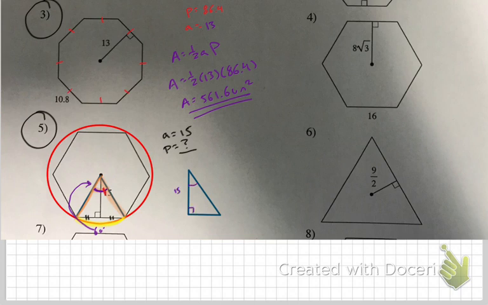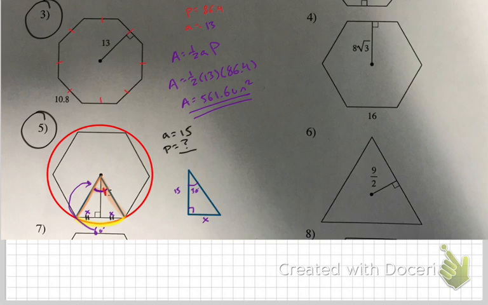I know that this angle right here is 30 degrees. And if I find this, which is this side right here, and they're both the same, I can find the perimeter of my hexagon. So when I look at this, there's two options. I could use trig, or in this case, since it's a 30, 60, 90, I could also use special right triangles. Okay, and I'm going to show you how you can do both.